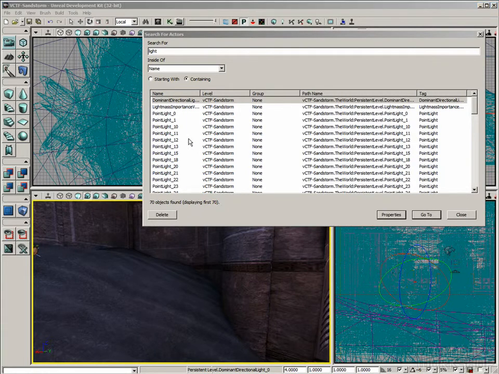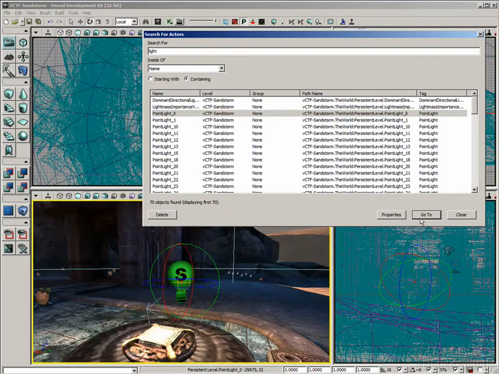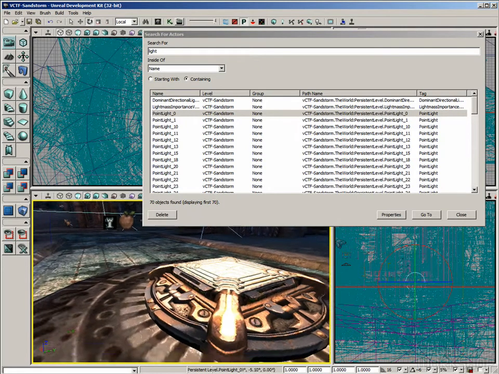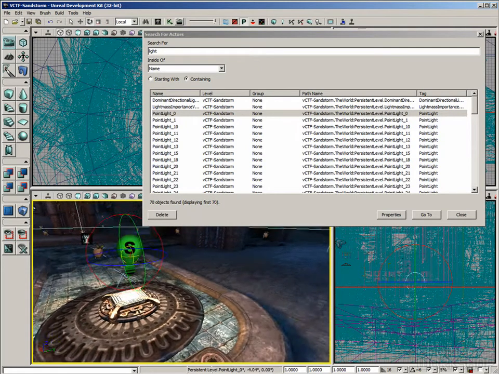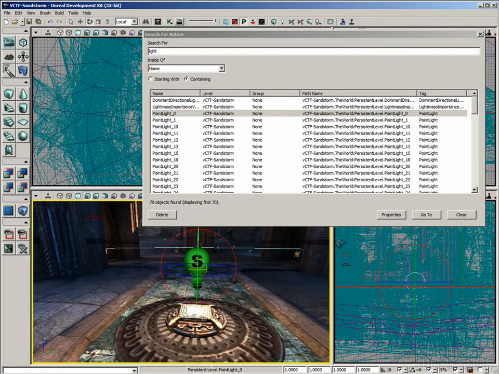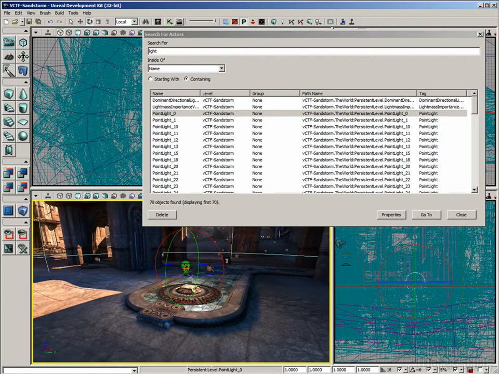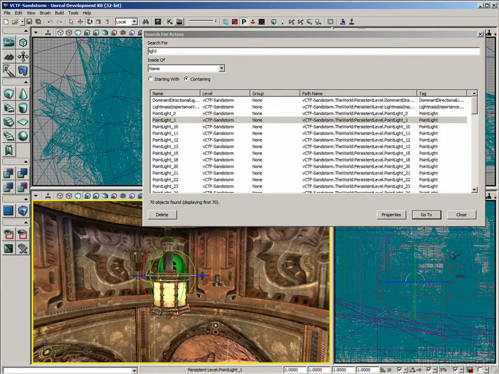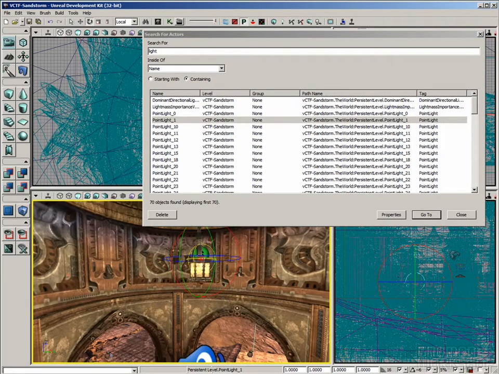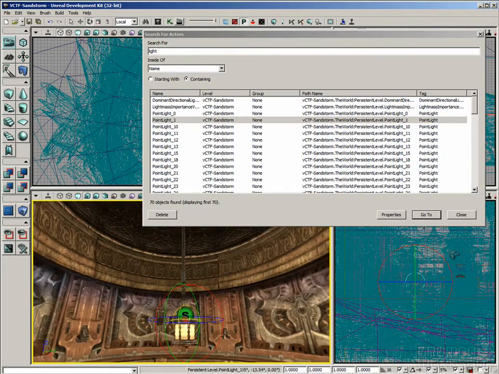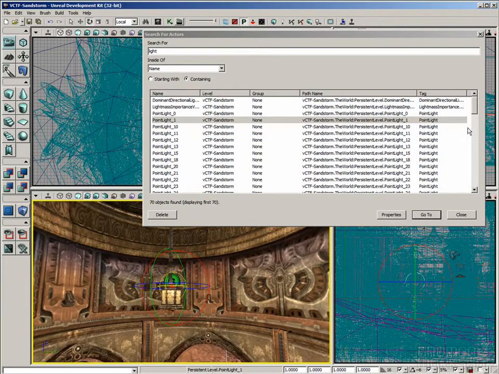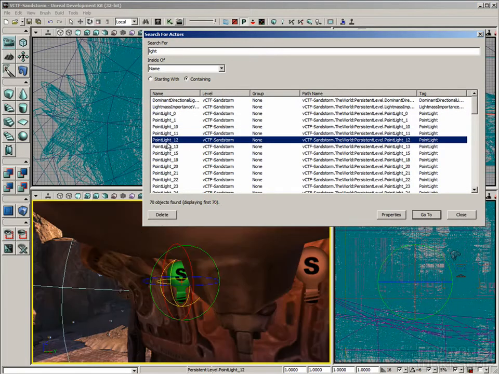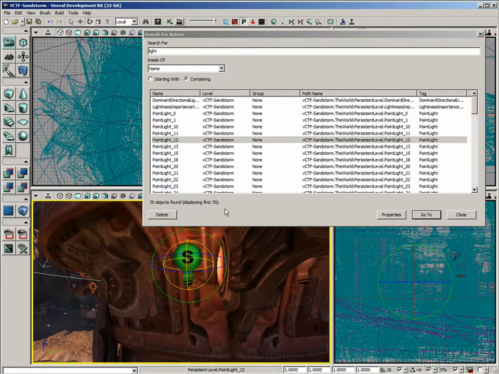So let's see what else they've got in the level. We got a couple point lights. If I click on Go To, that'll zoom me to it. So it looks like they've got a mesh that has some lighting on it, and they probably just wanted to crank up the light from that even more. So there's a light there. There's another light fixture inside, so they probably just wanted a little bit more light than the mesh would give off, or they wanted it to be more uniformly in a circle. You'll probably find a lot of that if you click on these point lights is just a light source in the level that they wanted to boost up a little bit more.